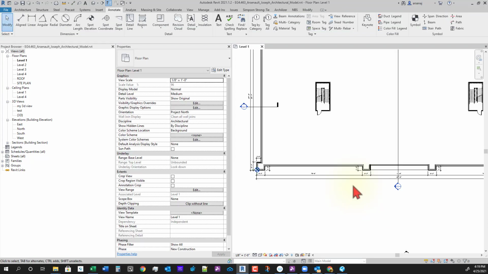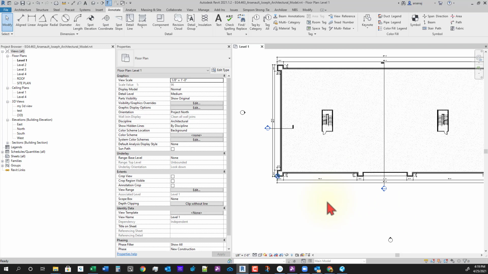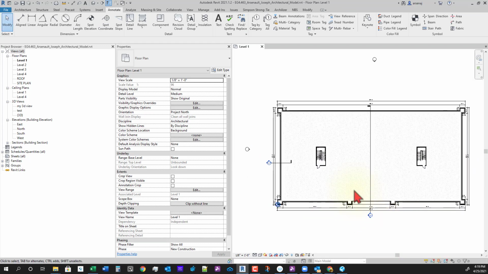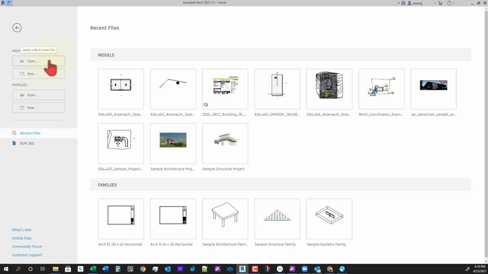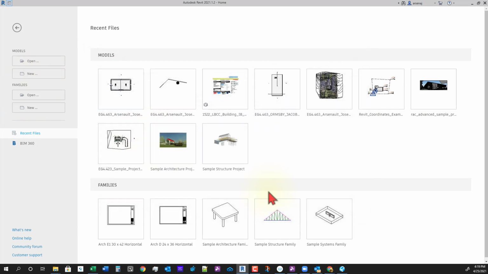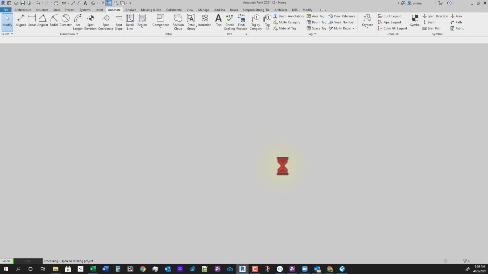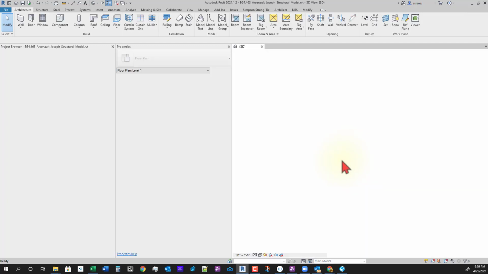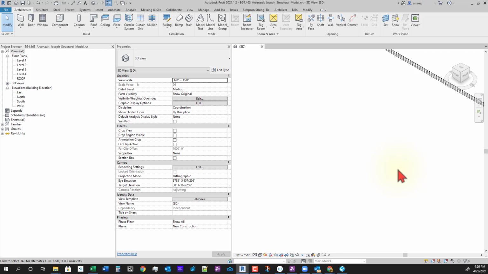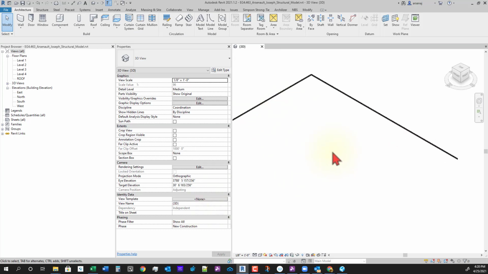So the next thing we'll do is go ahead and save that. Again, I'll post that online so we can see it. And then I'm just going to close the architectural project. We can open up our structural Revit model, the one that we just saved. I think I forgot to tell you in that last video, and so I posted it on Moodle, that you'll need to save that project that we made, and then save it over the top of the structural model that we created.